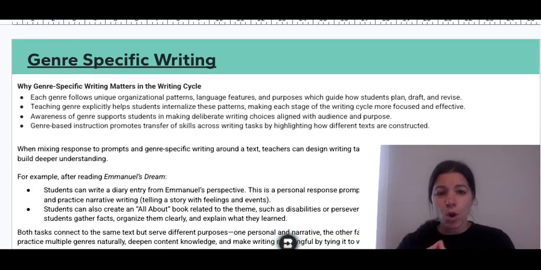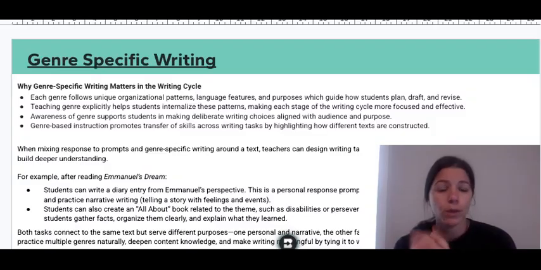So, thinking about the mentor text you're using, with one text, if you're choosing high quality texts, you can read those texts for multiple reasons. And now, maybe this week we're focusing on narrative writing for a few days. And then maybe we're going to have them do an all about book on disabilities. And we're going to read a different text next week that talks about different disabilities, right? We have to choose mentor texts that align to the topic that we're teaching our students.